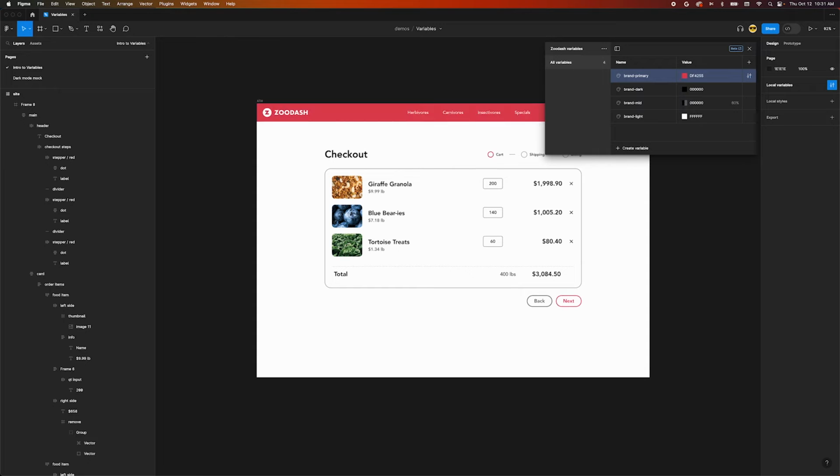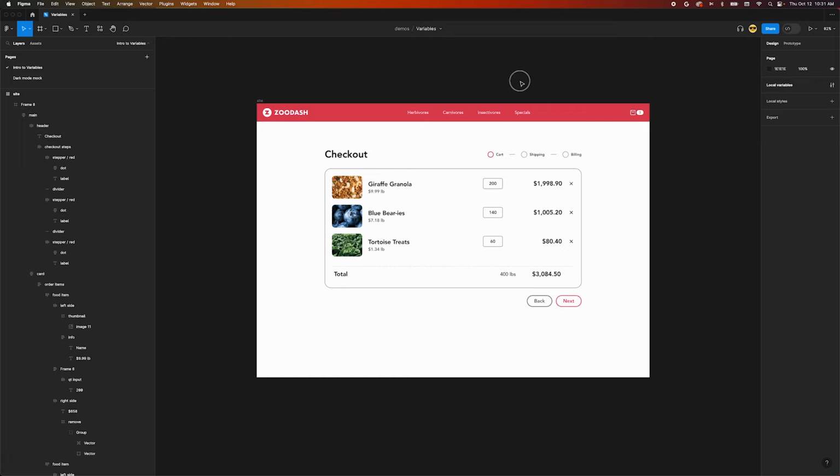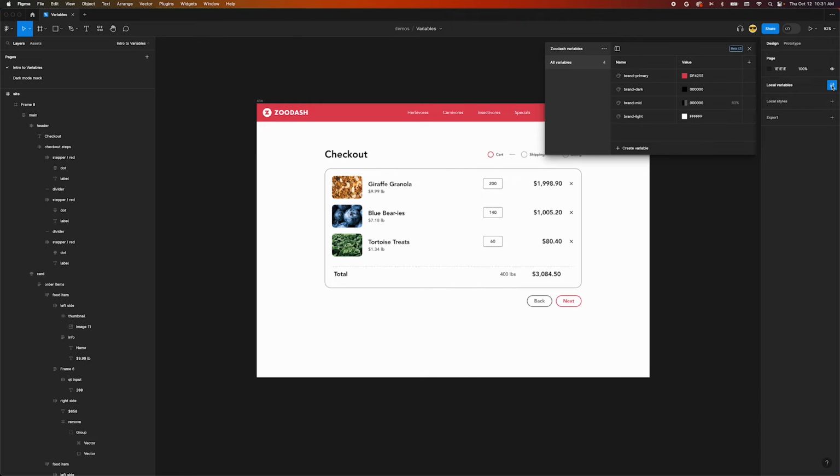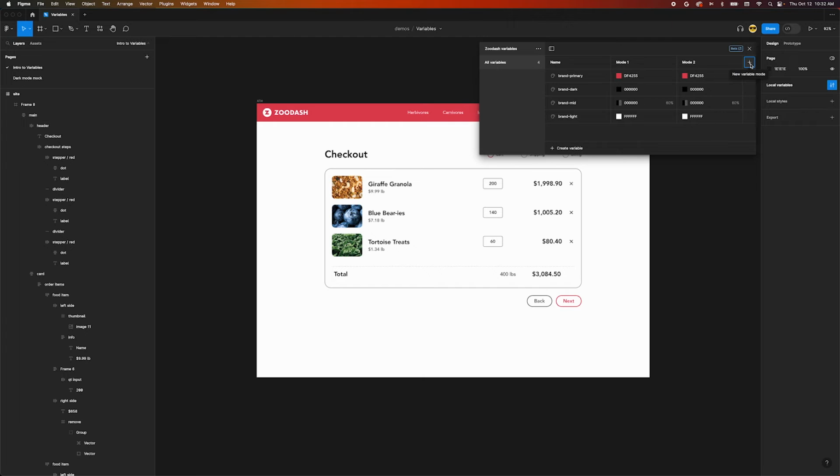Okay, but what about the dark mode magic from the beginning? Variables can have modes. This means that you can set context for variables, and you can do it on the frame or page level. Click anywhere on the canvas to make sure nothing is selected. Next, open the Local Variables dialog like we did before. Notice the plus icon off on the right of our table. Click that to create a new mode.